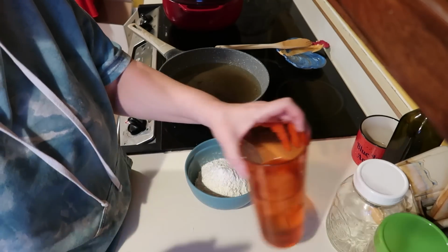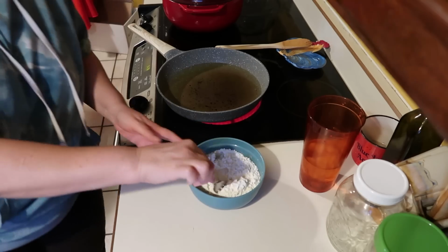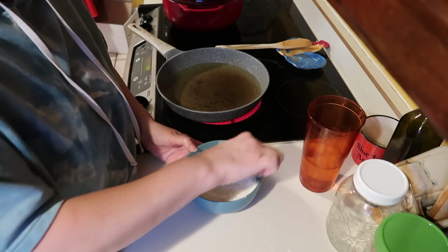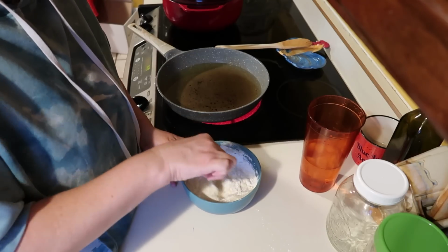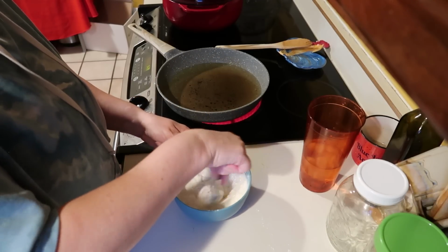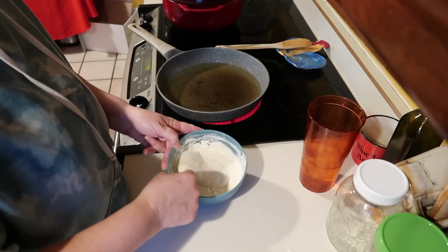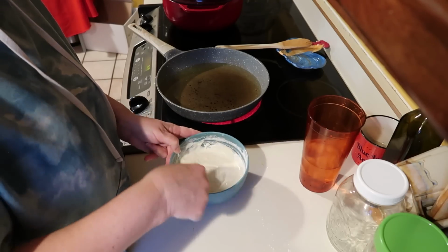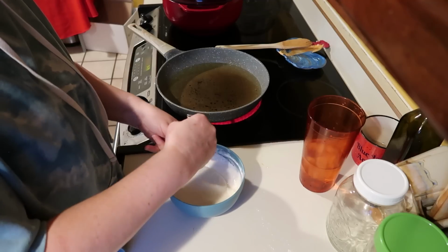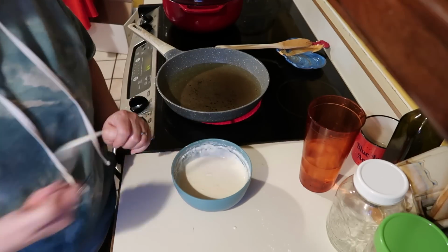But all you do is you take that and you mix ice water. But it does need to be ice water. It's so easy, and there's nothing else to it. You want it to be about the consistency of like a pancake batter. Vegetables are also really good, like dipped in it. And then you make a nice little tempura dipping sauce. So good. Shrimp is really good in it. Really anything. It's a very good dipping batter.